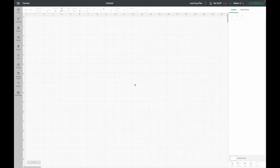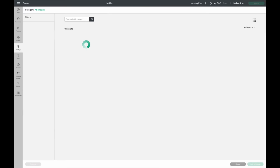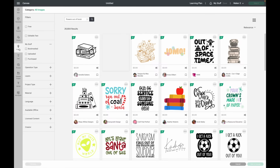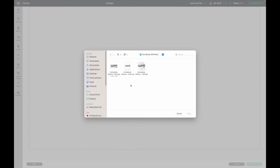I'm in Cricut Design Space and I am going to upload my image for my t-shirt. I'll click on upload. I found an image off of Etsy. There's also images in Cricut Design Space, so you can find them here or you can find them online. I'm going to click on upload image and browse. When I purchased this from Etsy, I downloaded it and it went to my downloads folder.